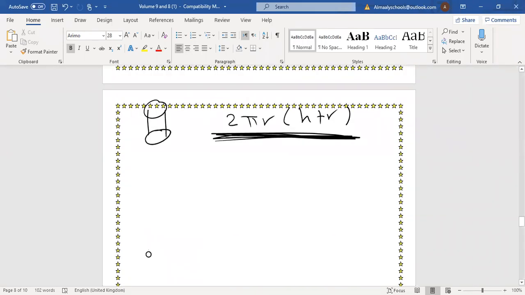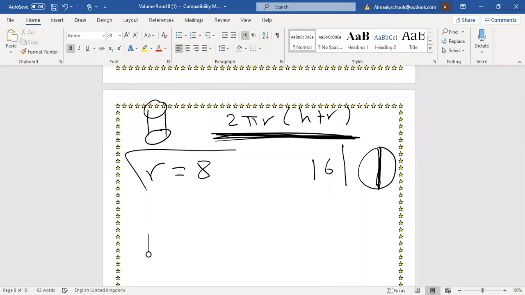Okay. He said what? Calculate the surface area of the sphere. So I'll ask you a question. Can you tell me the radius of the sphere equals what? He said this is 16. Can you see it? So this is the diameter of the sphere. The diameter equals 16. So the radius equals 16 divided by 2, which is 8. Very good.